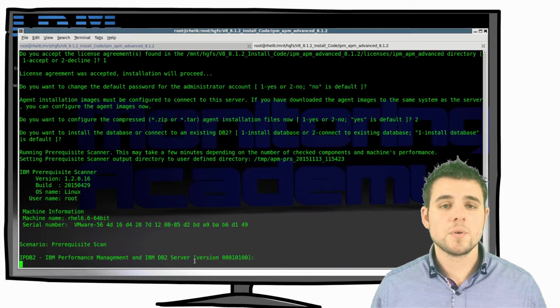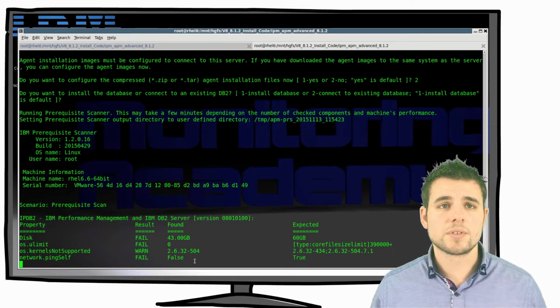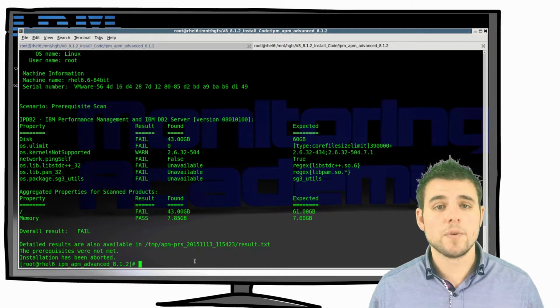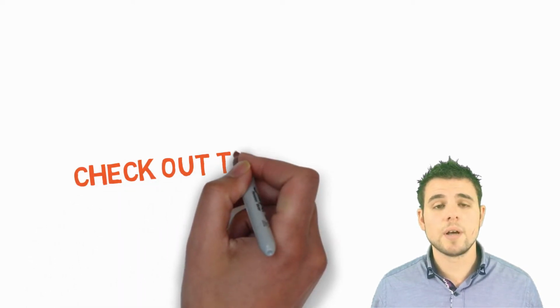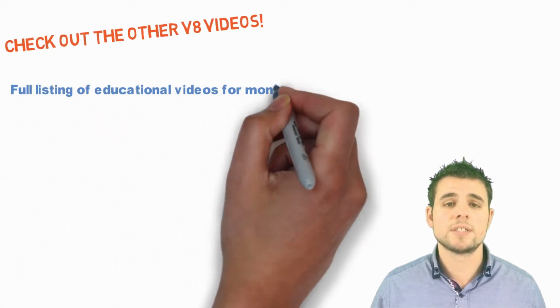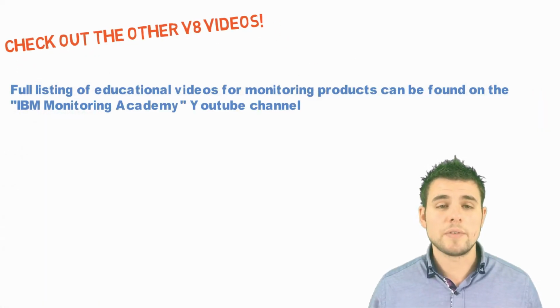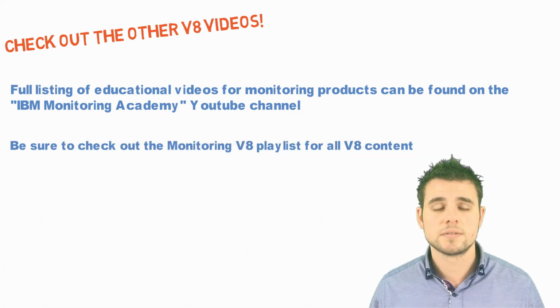The scan will go through all of its checks one by one and see if it's a pass, fail or warning. You can see now on the screen that we have removed the line that was there before showing us that the file descriptors were out. So the pre-req check is good to go on that one. If that was the only failure you had on your pre-req check, hopefully you're now good to follow the rest of the videos and install the product. If you have a few more warnings or failures to correct, then please make sure you check out the other videos too.